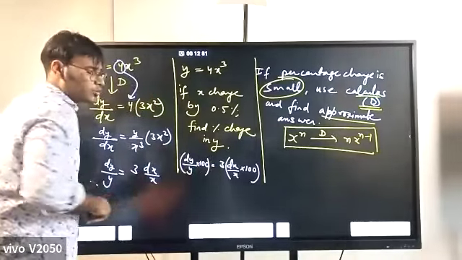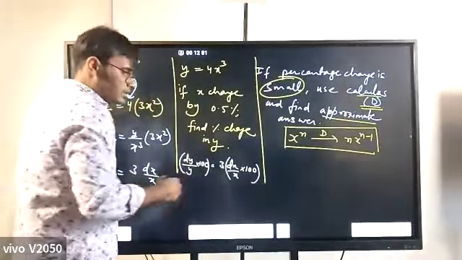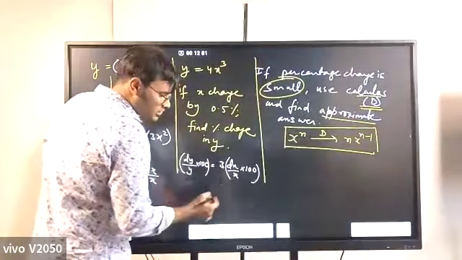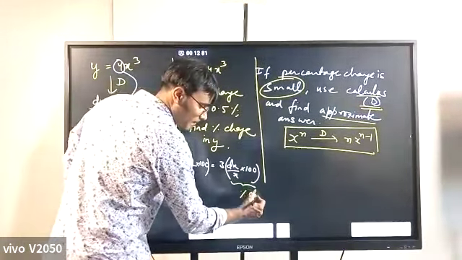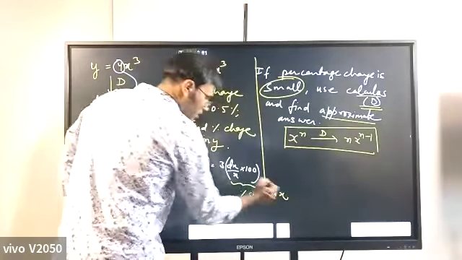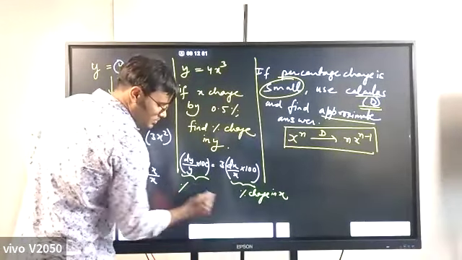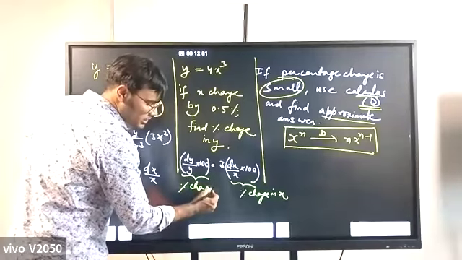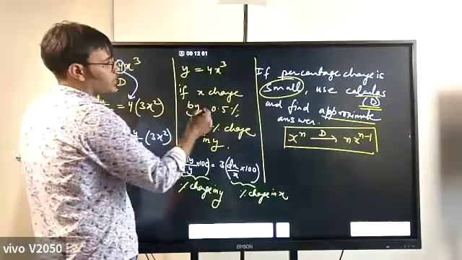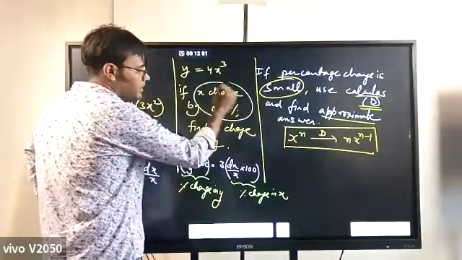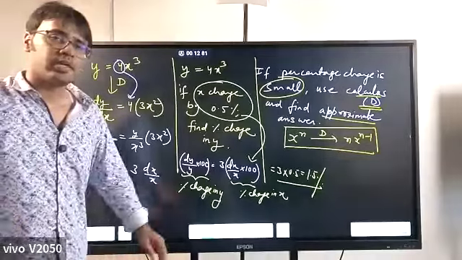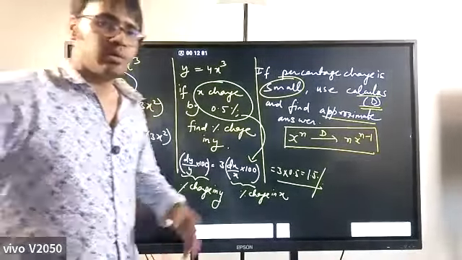Those who know calculus, they can use this, or I will tell one shortcut also. This is percentage change. What is this? This is percentage change in x, and this is percentage change in y. Now, what is given in the question? Percentage change in x is given. I will simply put it here. So this will be 3 into 0.5, which is 1.5%. So this way our calculation will become very, very easy. Very good. Excellent.